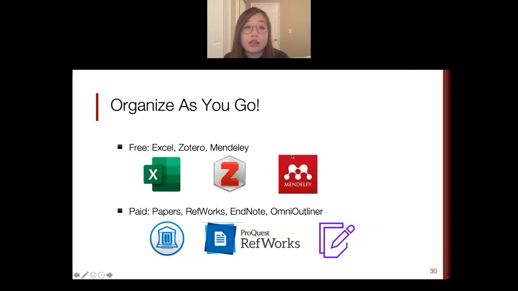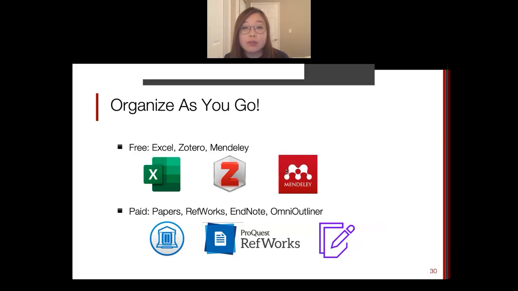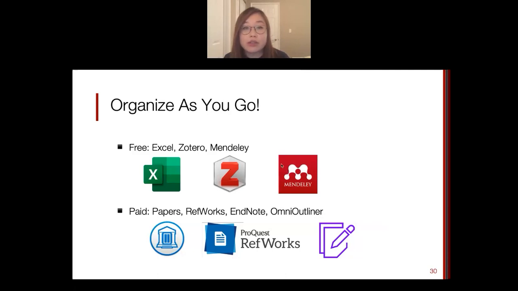You can stay organized and help yourself remember what articles you've accessed and what information you've gleaned from them by using a reference manager. Here are some free and paid examples. Staying organized will help group any related articles or ideas and generate some main themes of agreement or controversy. Organizing as you go can save you time later in the process.